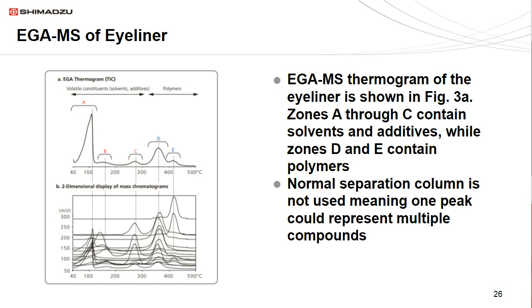For example, just taking a look at the peaks observed in zone A, they seem to be essentially the same in peak shape and apex temperature. In this case, we can see that the main component in zone A can be identified as 1,3-butanediol. On the other hand, in zone B, we see that multiple volatile compounds are easily observed. In a case like this, identification cannot be done purely using EGA alone. Each zone must then be analyzed independently using Heart-Cut EGA-GCMS.